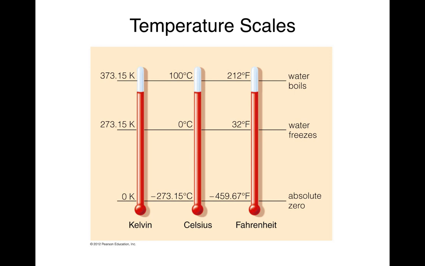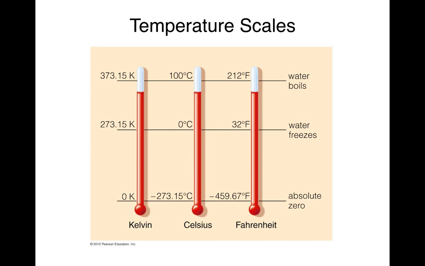Absolute zero is essentially the lowest temperature anything could ever be. And we can see how it differs for both the Celsius and Fahrenheit system, although both do include negative temperatures. The Kelvin system is the temperature scale that scientists use, and this is precisely because it doesn't allow for negative temperatures. Absolute zero, the lowest temperature any object could ever be, is exactly zero in the Kelvin system. Water freezes at 273 degrees Kelvin, and water boils at 373 degrees.